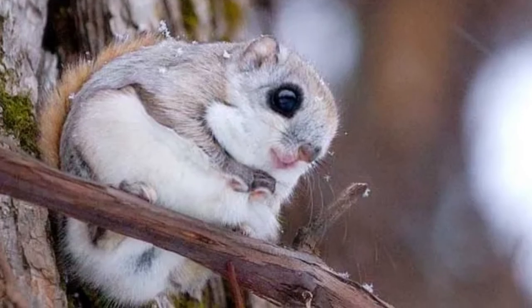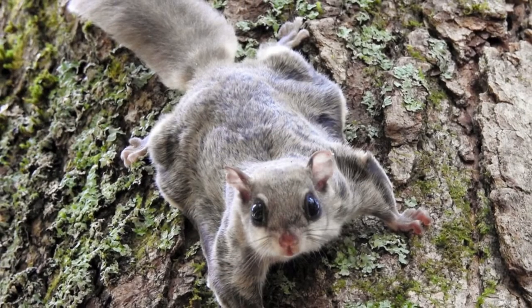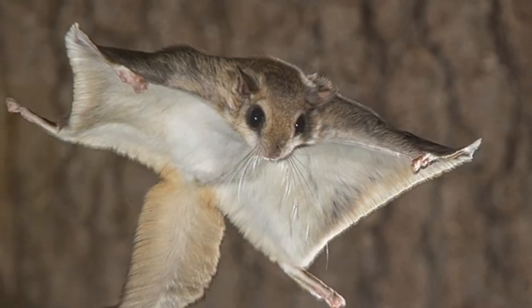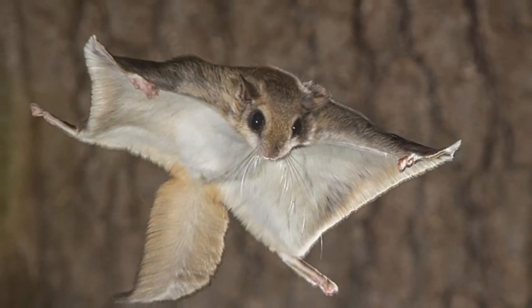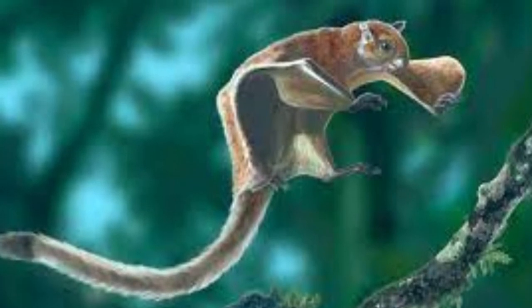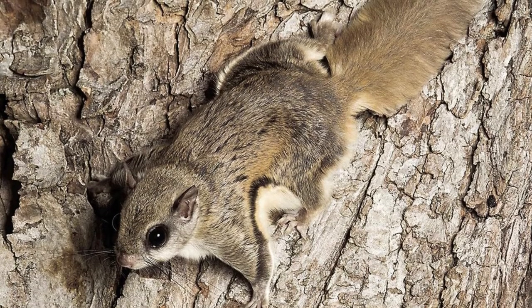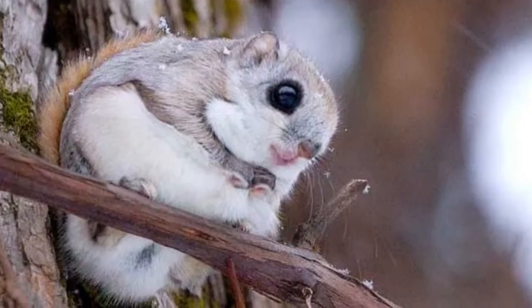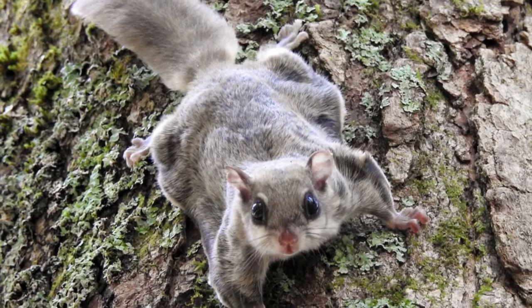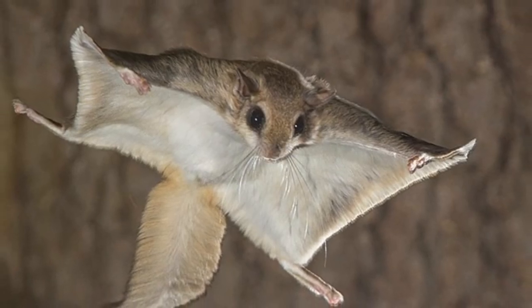Though these squirrels can glide a distance of 300 feet, the average gliding distance is 65 feet. To get a better mental picture, when a flying squirrel glides 300 feet it is traveling about as far as the Statue of Liberty is tall, not including the base. A squirrel that glides 65 feet is traveling a distance equal to the length of 3 adult giraffes. These squirrels spend most of their time in trees as a way to stay safe from predators. When they do walk on the ground, they are clumsy and will hide from a predator as opposed to trying to run away.